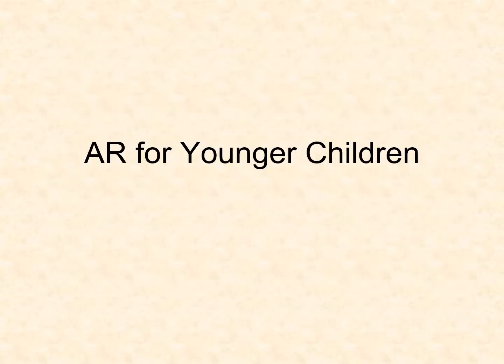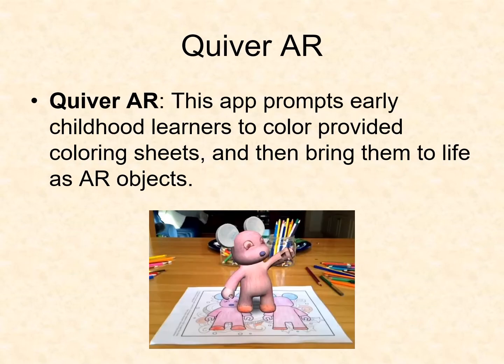Now let's turn our focus to several augmented reality apps that would be ideal for younger children. Quiver is an app ideal for young learners. It allows the teacher to print out coloring sheets that are already pre-made, and after the students color them, they can then bring them to life as augmented reality objects. Let's take a look at how that works.